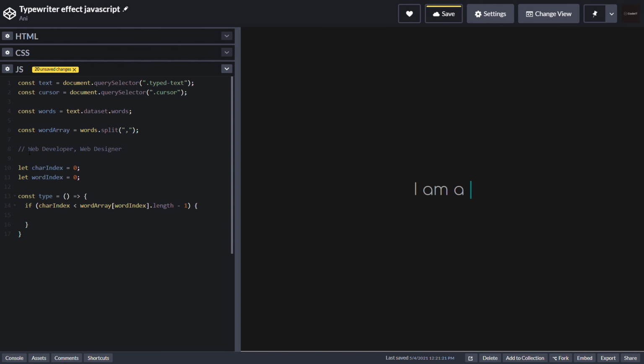First it will write w, then after writing w it will go to e, then b, then space, then d, e, v, e, l, o, p, e, r, and after it has written, it will erase everything. And once it has written and erased everything, now this wordIndex will come into play, and then it will navigate through the different words in that array.